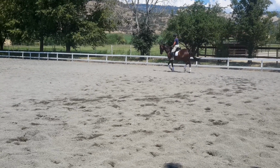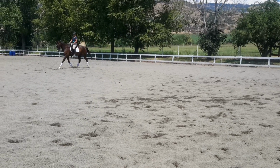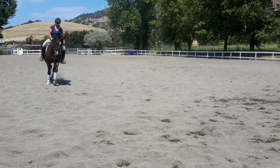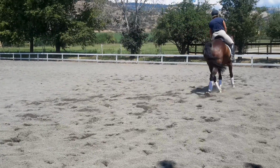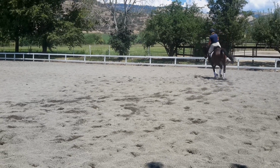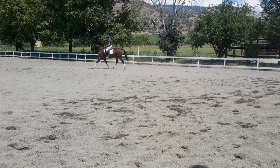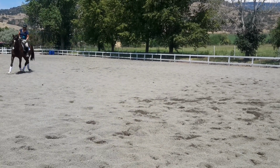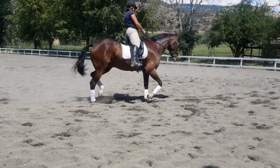Because in that downward transition from the canter to the trot, his neck stayed a little too short for too long. Because he feels that tension, he's going to brace. And that's what we want to try to remove. You're going to have to ask him to trot and then ask him to canter, and then ask him to stretch again, so he doesn't tighten his neck back like this in the transition. You'll see it on this.